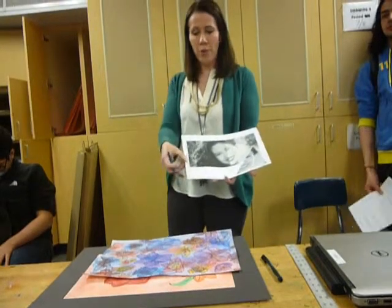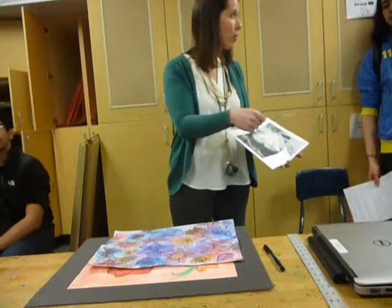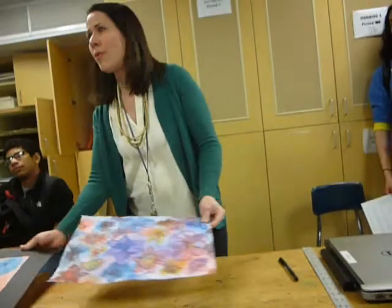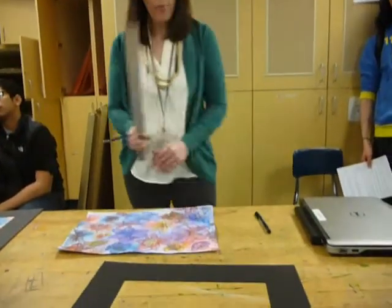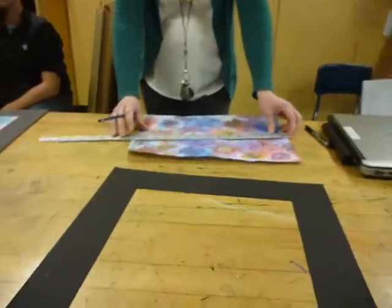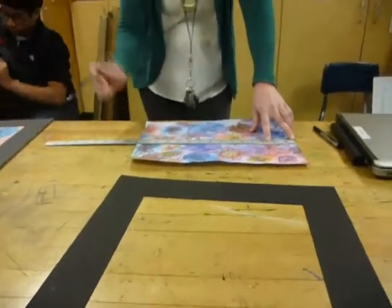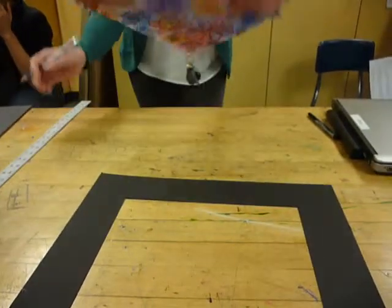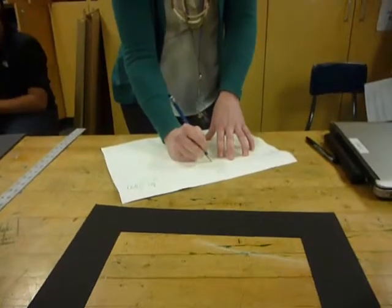So if you have a border, there's a different rule. First, I'm going to show you how to do this, and then I'll explain how to do it if you have a border, okay? So we are going to assume that you do not have a border. If you do not have a border and you're measuring from edge to edge, you're going to measure the length. So this one is a little bit off. It's pretty close to 15. And I can say pretty close because I know I'm going to crop some off anyway. So I'm going to write that down.